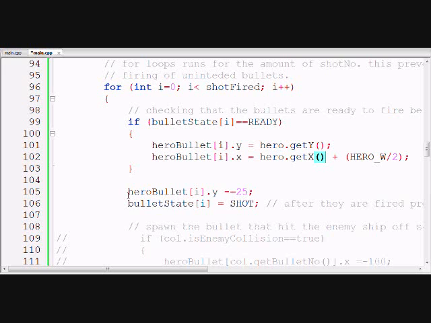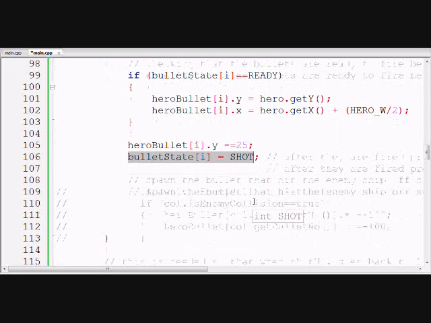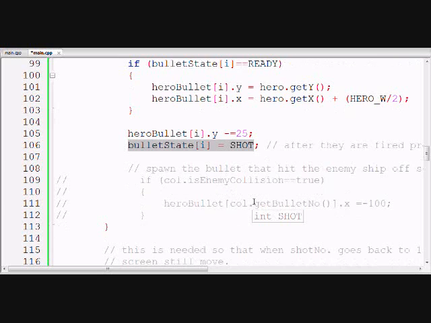And then below, I'm making the bullets move up, and then after I make them move, I said they're not ready to be fired, that they've already been shot.